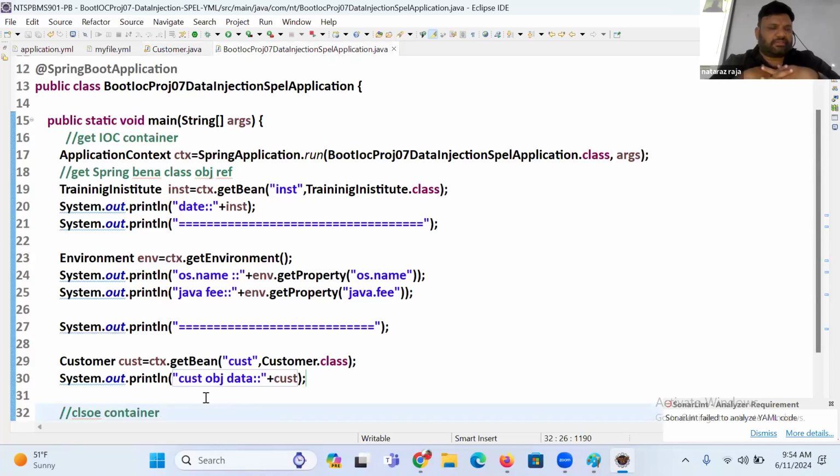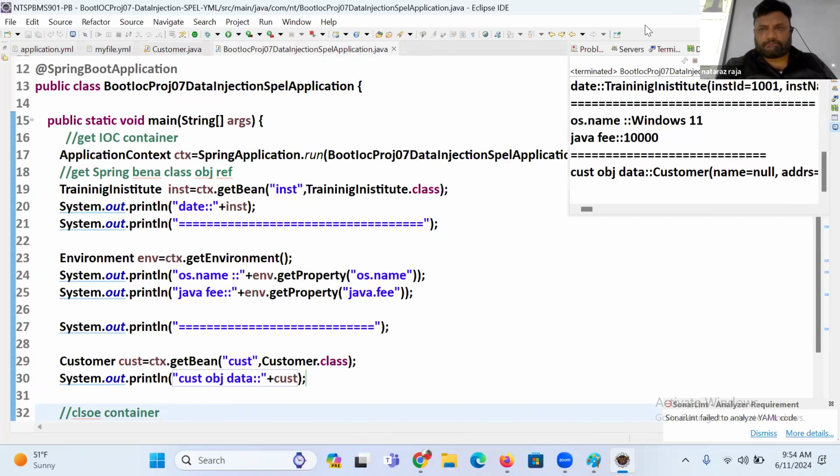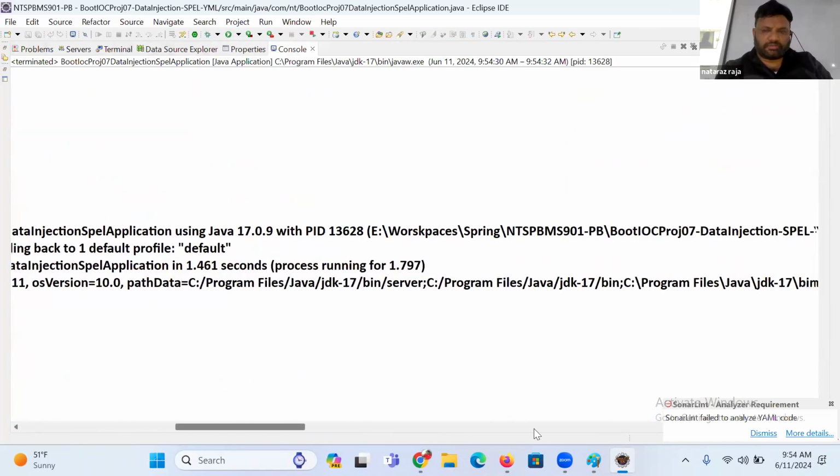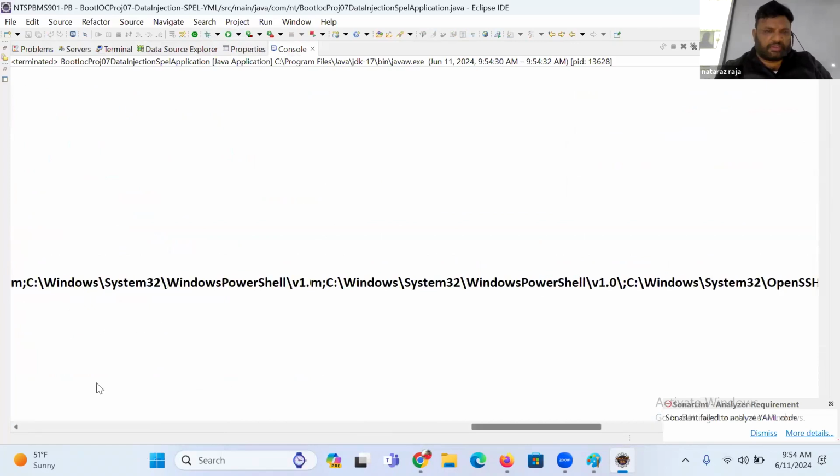Get bean this. Let's run the application. Everything is printed.